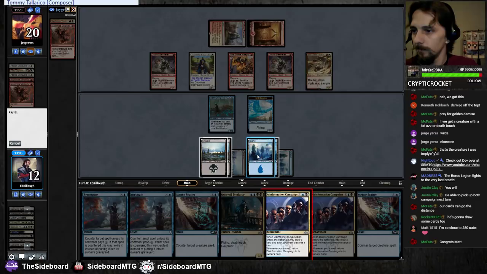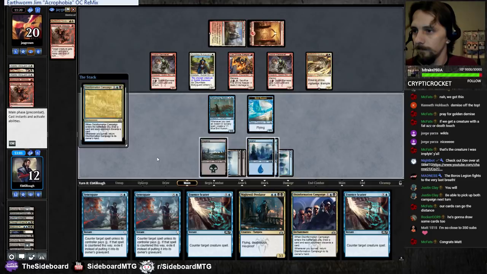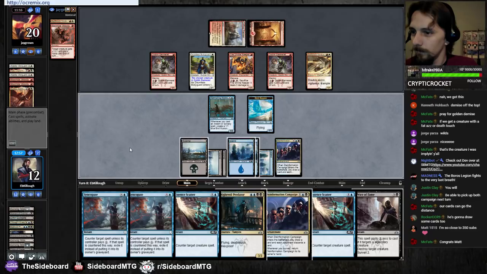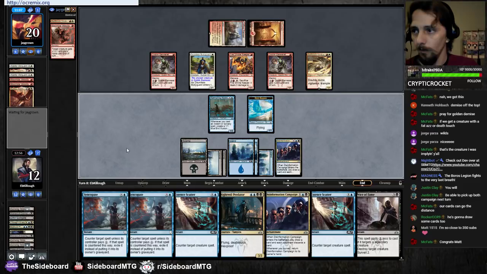Disinformation campaign. He loses a card, I gain a card. All right, Price of Fame. Doesn't do me a lot of good here. Okay. Here we go. We'll see what happens. He discarded an Aurelia.